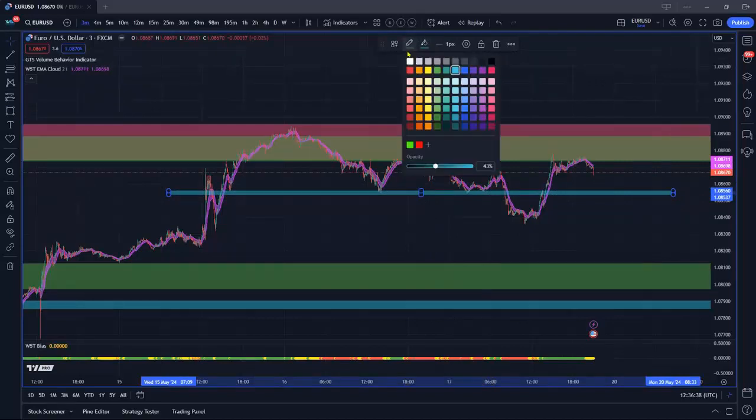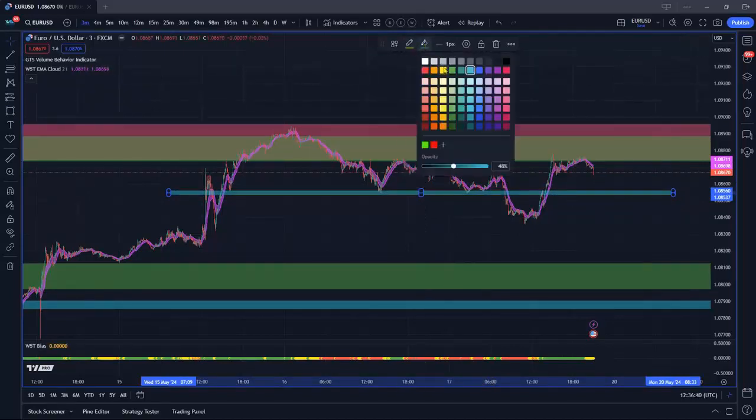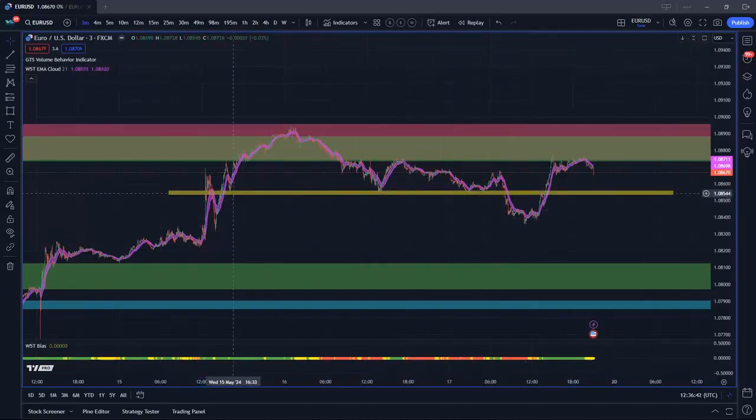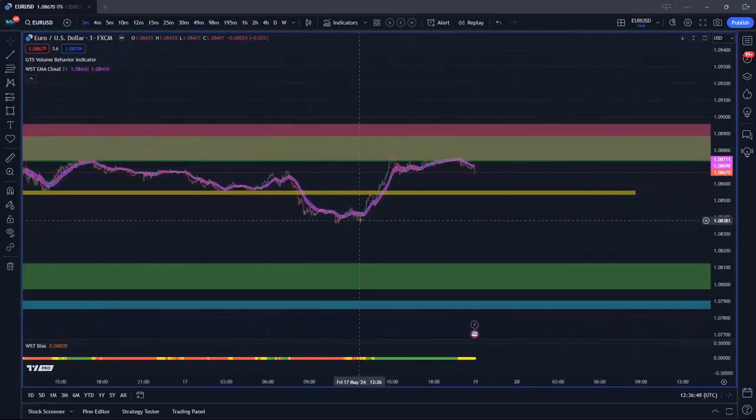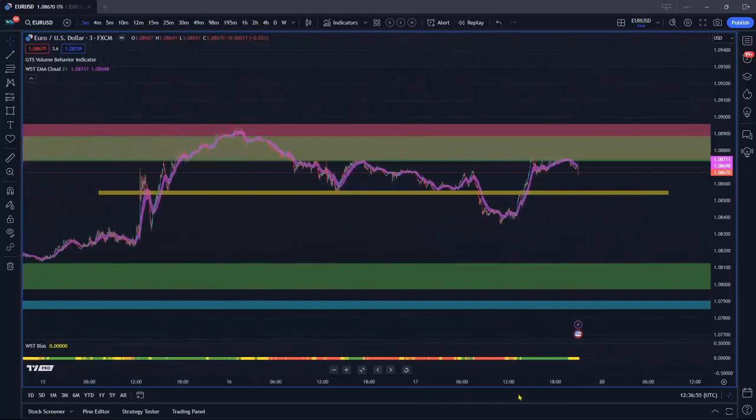For my native time zone, I'm going to have yellow on there. Okay, so now we can see we've got a lot of tests at this point here until it finally breaks through, but then we do test that initially, comes back down, then pushes through to here. So this allows us that operational landscape that gives us, if we're trading on this 3-minute, really we don't want to be going short until it pushes here.